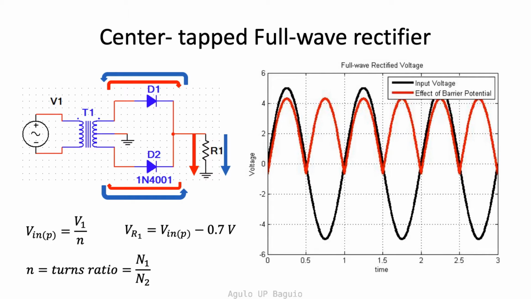Since at any cycle current passes through only one diode, the RMS voltage after the diode is 12 minus 0.7 volts or 11.3 volts. Thus, the voltage across the resistor is 11.3 volts. Again, it is an RMS voltage. In addition, notice the wavelength of the red curve is halved compared to the black curve, or its frequency increases by 2 from 60 Hz to 120 Hz.